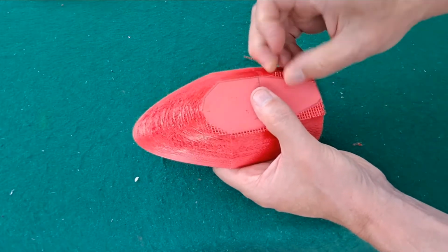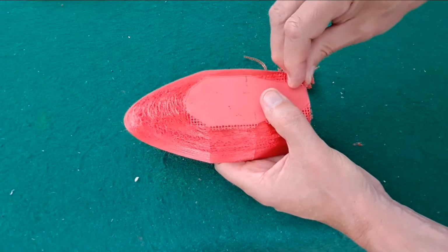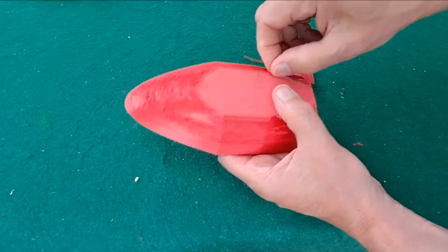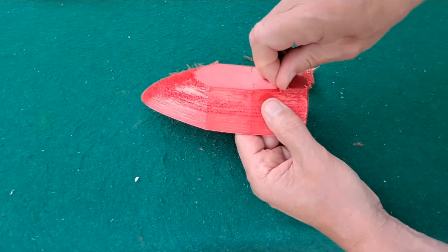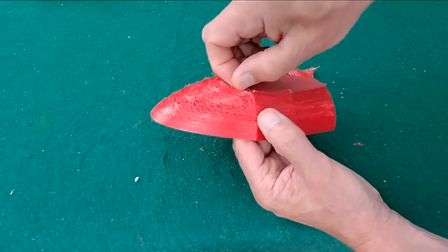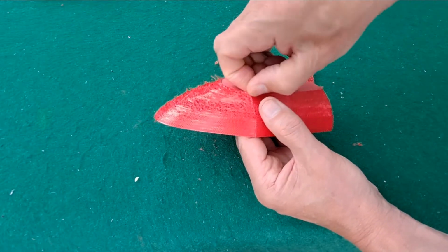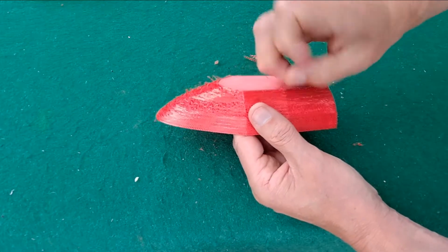And I think you could probably say I'm not running that hot enough. I did get better success when I turned the heat up significantly, whereas I just printed this one on the default value, so I'm not really upset about this. But as I say, I have a plan, seeing how this has turned out.